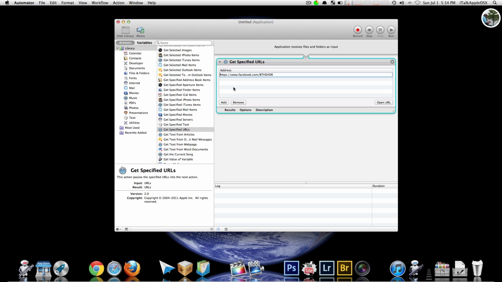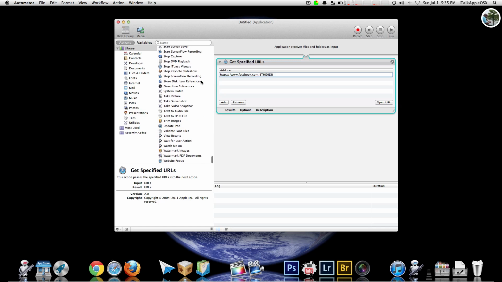So now that we have added the website of our choice, we now want to move over to the next step, which is pretty simple. With this next step, you want to locate the Website Popup action in the left-hand side list. It's probably quicker to just enter the name in the search field, but it's pretty simple to just come over to the left-hand side and double click it.